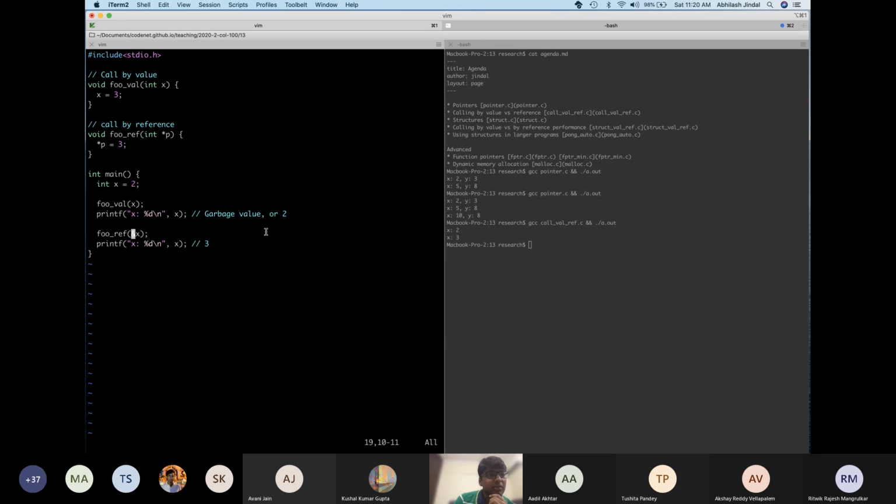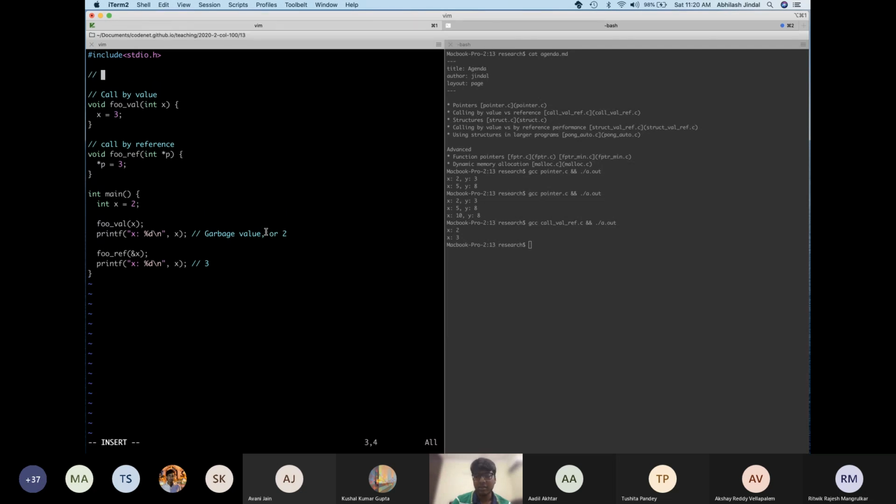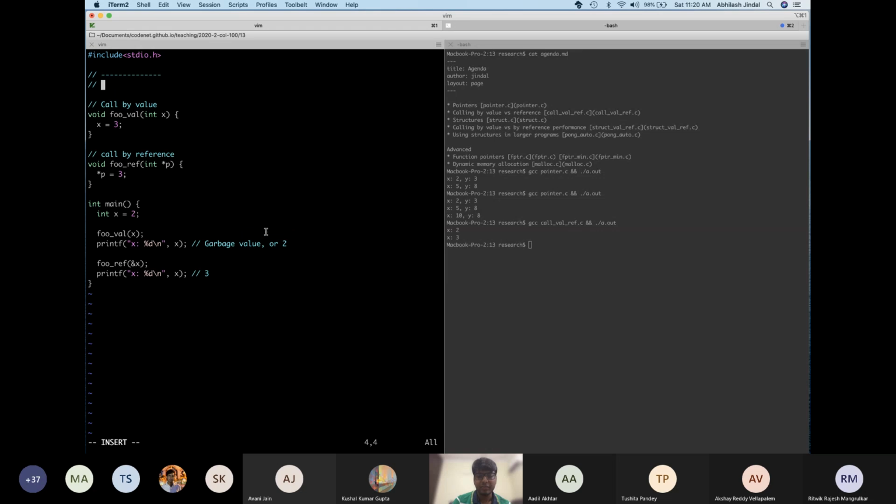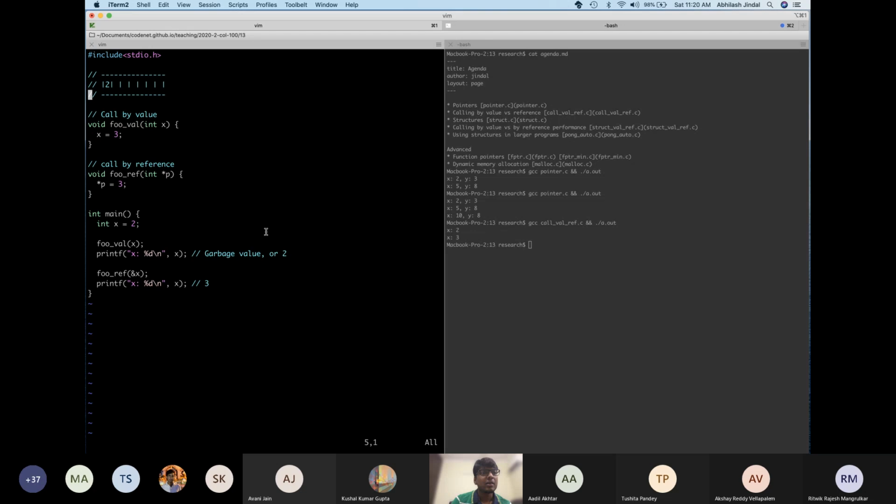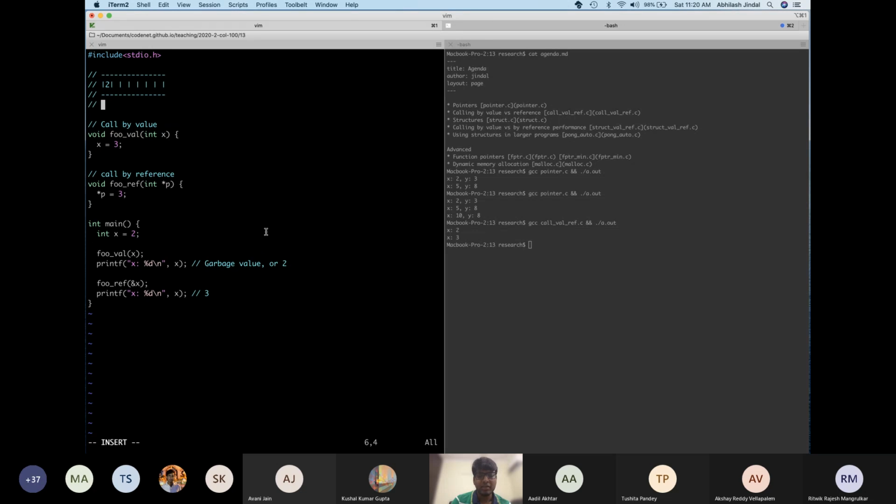But in the second case, what we have done is we have passed the pointer to it, right? So this pointer is referring to the original x address. So if I draw the address thing again, let's say this is my 2. Right, so here is my x.